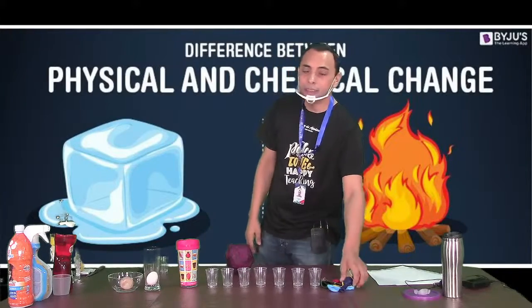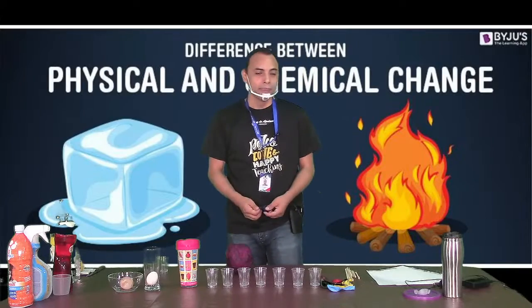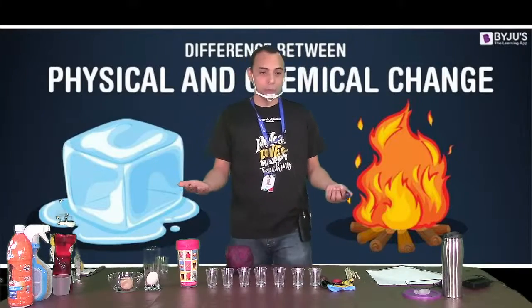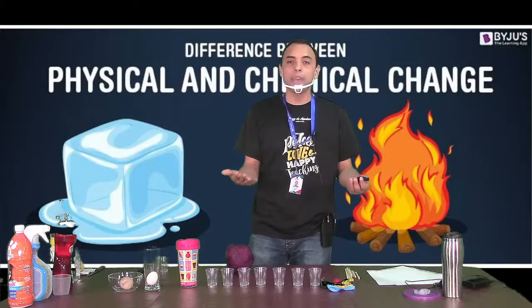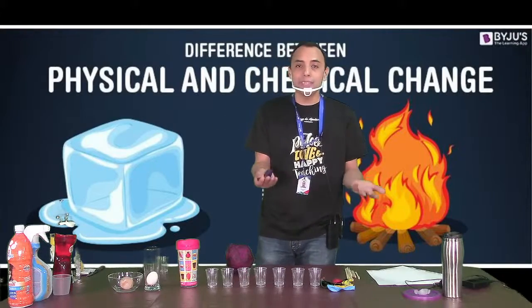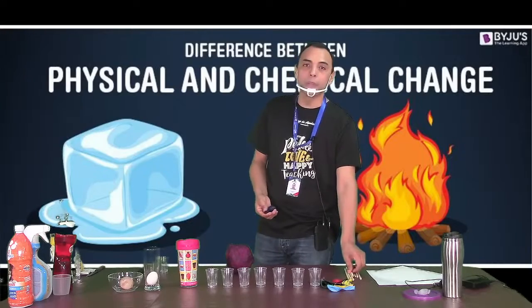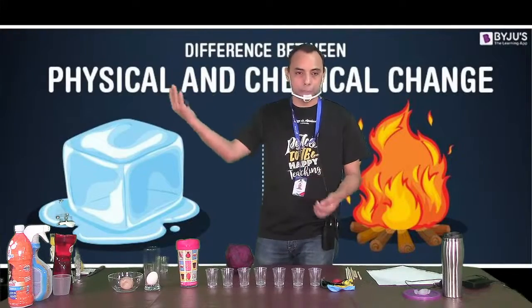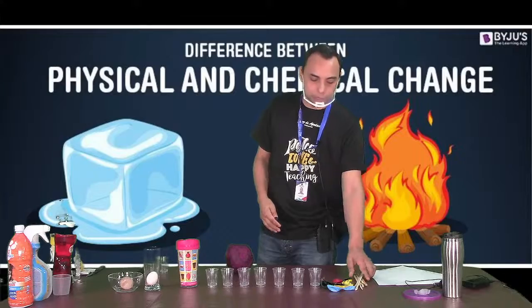What is gonna be that kind of change? It's gonna be a chemical change, right, Mauricio? Because we're not gonna have wood anymore. Thank you, Leo, excellent. It will become ashes, right? We're not gonna have wood anymore. It's gonna be ashes and some water vapor and some other chemicals in the smoke.